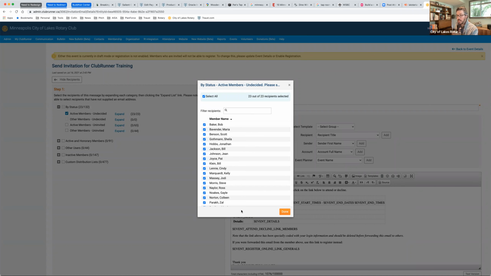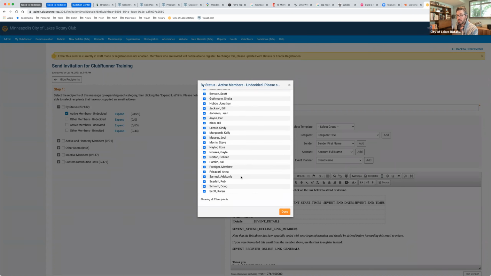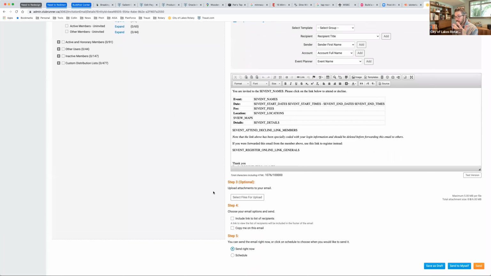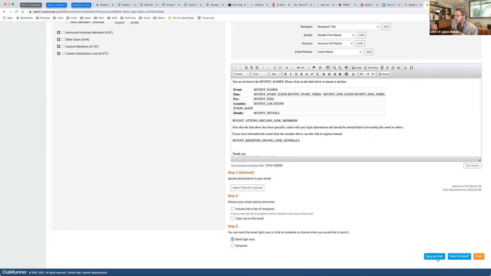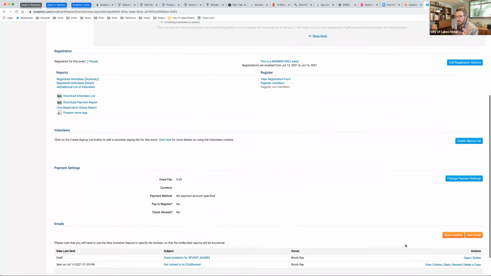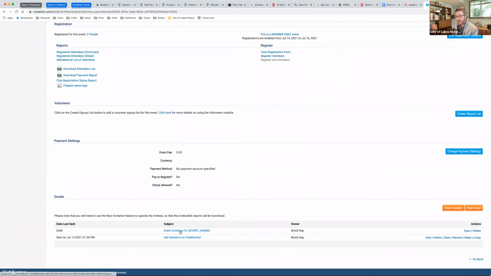So I sent it to all these people initially. We invited all these people plus a couple of other people who either declined or accepted. So I can resend this same thing or some variation to all those people. Okay, I'll save that as a draft for now because I don't actually want to send it out, but you can then come back in anytime and edit that.